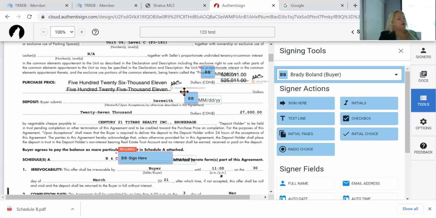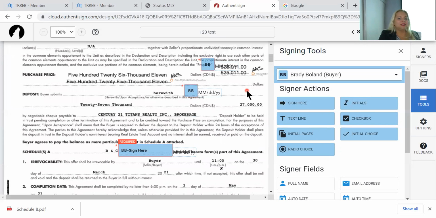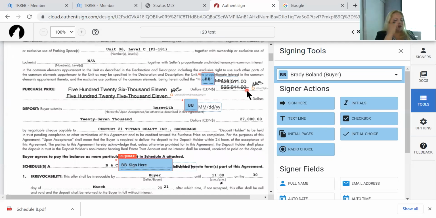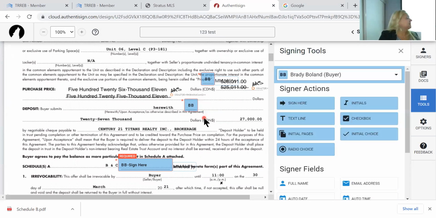So we don't need to date the spots where we're initialing down here. I'll pull one here and let you see it. It's going to do a funny thing because it's near the edge of the page too, right? It's coming off. I've been deleting them. You don't necessarily need them. If there's a question of the date or time it was initialed, we can always pull that certificate. But you can delete it separate from the initial, right? And just keep it, but it throws an auto date on there.